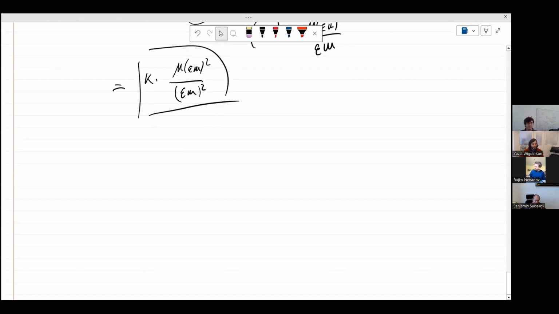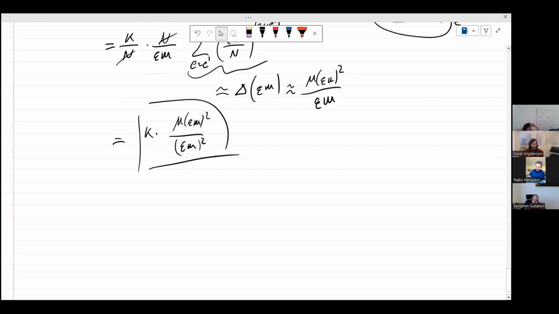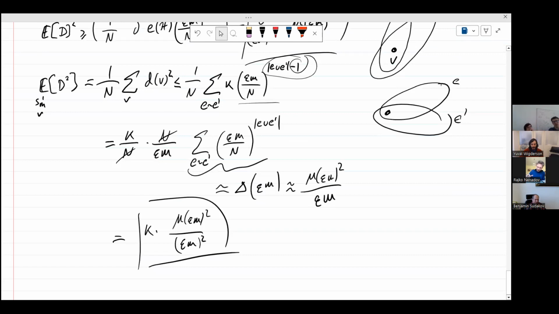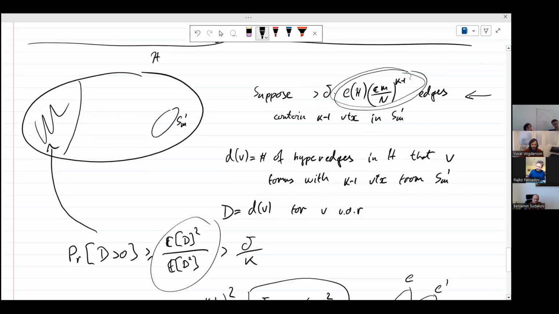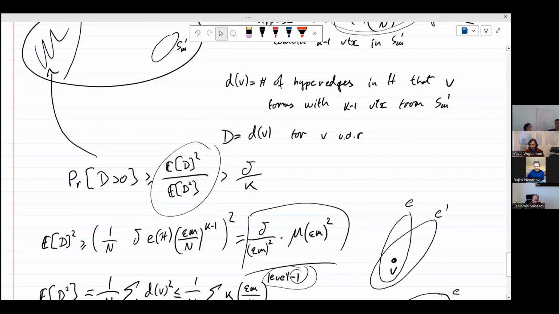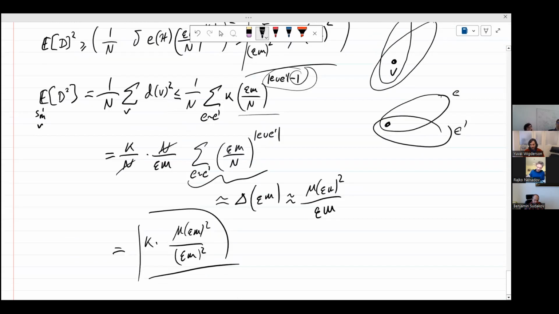Okay, very good. Okay, so let me tell you what's the cheat here. So there are two cheats. First, we had this assumption, which is a big assumption, but well, you have to trust me that that's not an issue. Much bigger issue is that here, my expectation goes over both Sm prime and V.